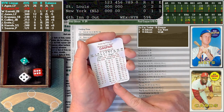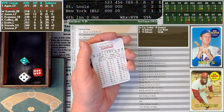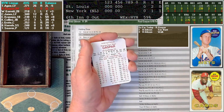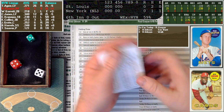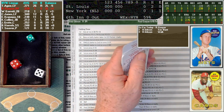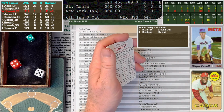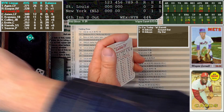All right, -4. So that improved Gibson to an A and a C. Gaspar has a sacrifice bunt and a walk so far. 45, and he draws a walk. So Gibson with his 4th free pass. Gaspar with 2 of them. He'll be on first base with good speed.